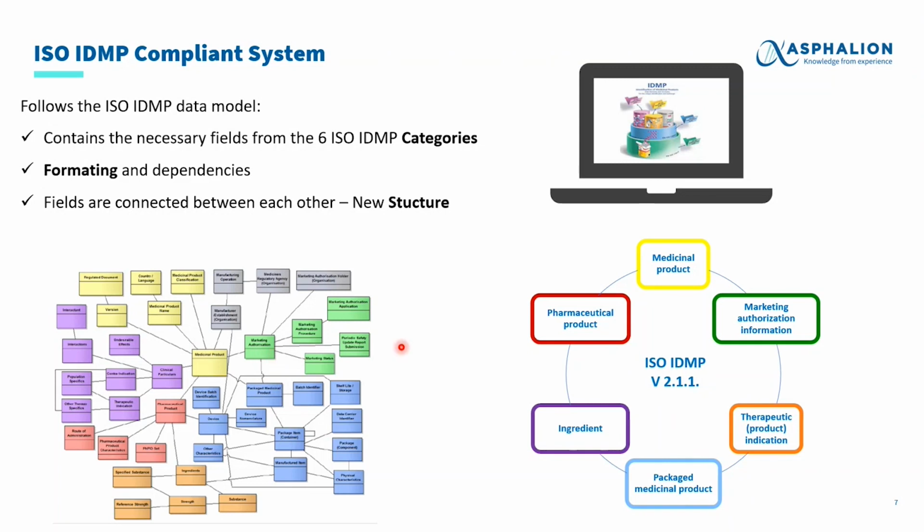Then, last but not least, an ISO IDMP compliant system should not only store this kind of data, but you should also be able to maintain it. We must think that the data stored in ISO IDMP compliant systems will be there for most of the life cycle of the product. So it's quite important that we can keep it ordered and clean during most of the life cycle.